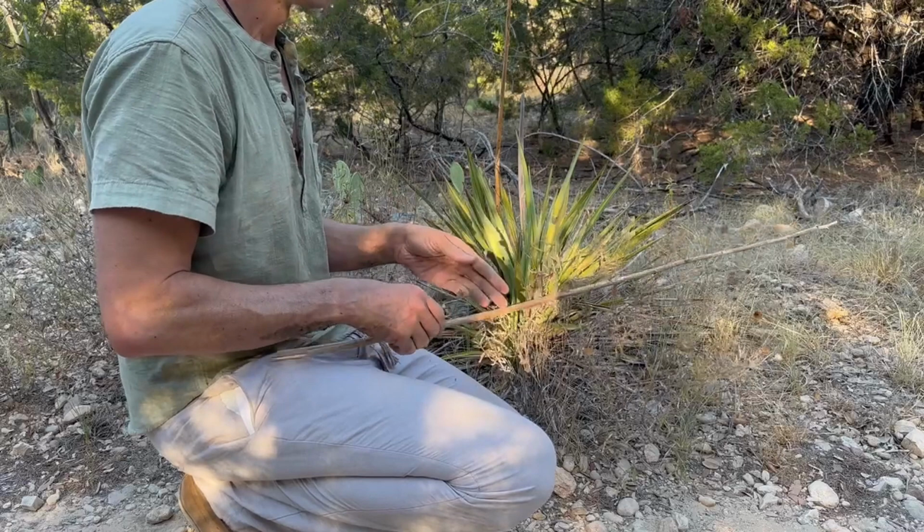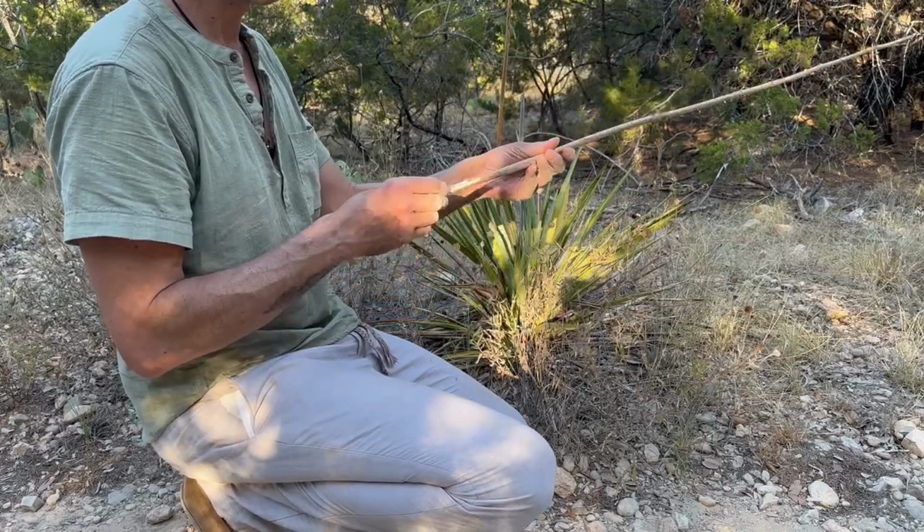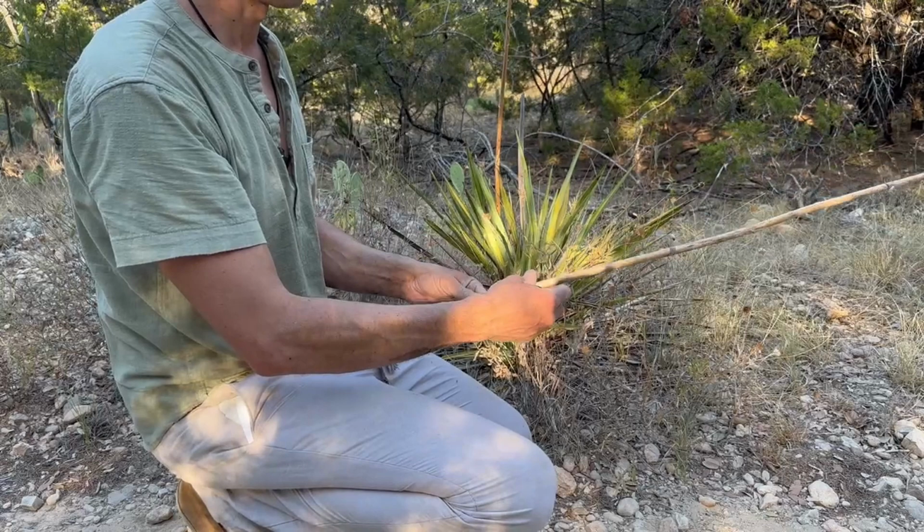These are going to be too small to really use for that, but they've also been used by the Diné or Navajo as the drill in friction fire starting. So they have a really soft wood that holds fire well. In fact, they were used as a punk by the Kiowa. And so I imagine this one can be used similarly. This one's already broken off. I'm gonna take it home and try it for that.